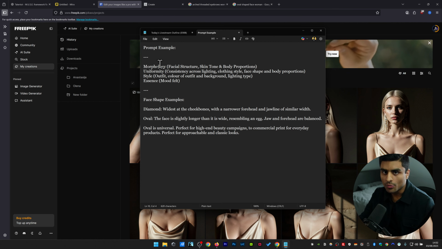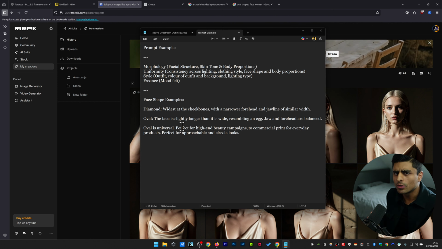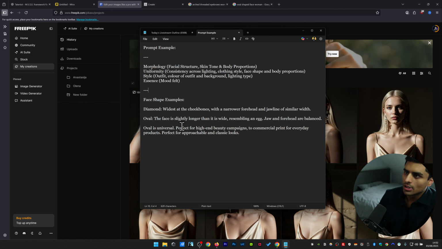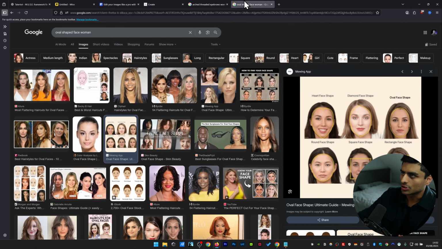The first part we've got is morphology. Morphology is all about the facial structure of your particular AI model. Usually you get different facial structures, and we can see here you've got a round shape, a square face, a rectangle, and all of these give off certain emotions.